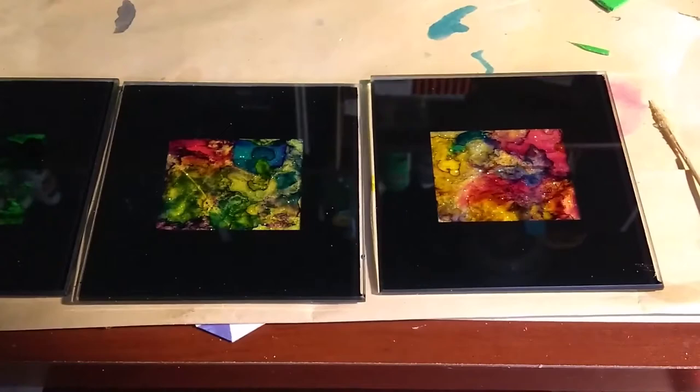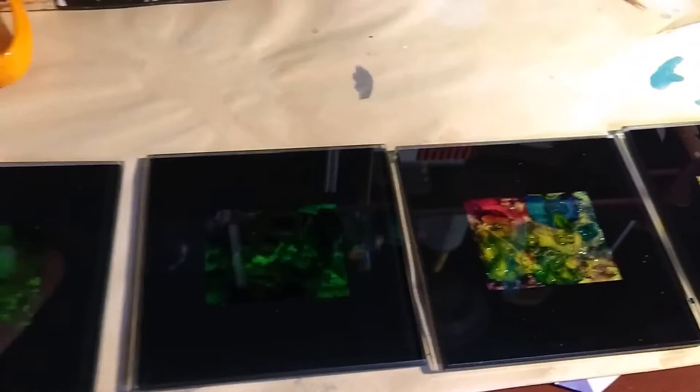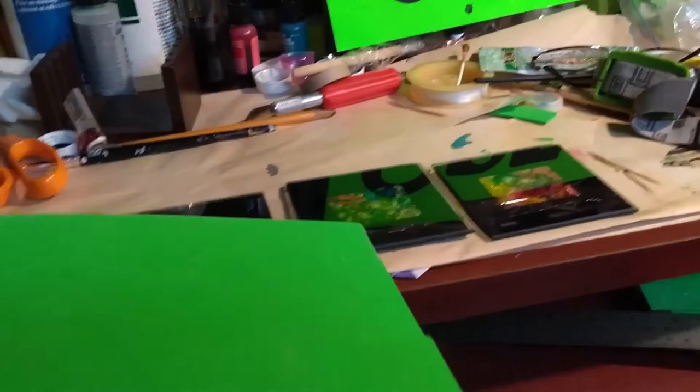So, those are glass. I bought them at a flea market for $1, and they did have someone's photography showing through this little window, but sorry, I had other plans for them. So I peeled off the photos, cleaned the glass off on the other side, did my alcohol inks thing, and covered them in polyacrylic, and then cut these panels out of this stuff, probably from the Dollarama, glued them on, pressed them down, and there they are.